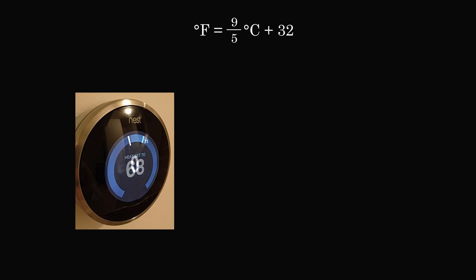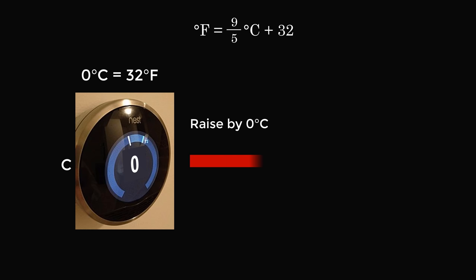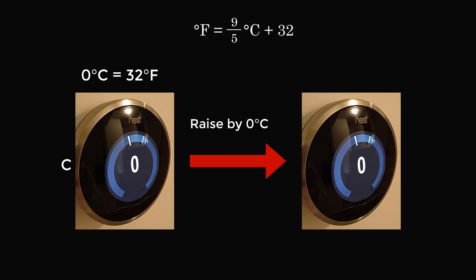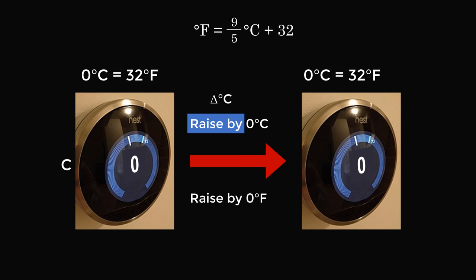Now, let's imagine we're working in Celsius, and for some reason, we have 0 degrees Celsius here. So that is equal to 32 degrees Fahrenheit. Now, what would happen if we say raise the temperature or change the temperature by 0 degrees centigrade? Our thermostat would still read zero. And here, 0 degrees C is equal to 32 degrees F. So we can notice that we've changed the Fahrenheit by nothing. We've raised this by 0 degrees Fahrenheit. So we can see that if we add 0 degrees centigrade, we're adding 0 degrees Fahrenheit. We're not just adding degrees centigrade, we're going to change the temperature. So we're looking at a change in the degrees of centigrade.